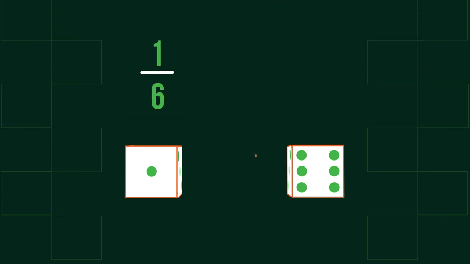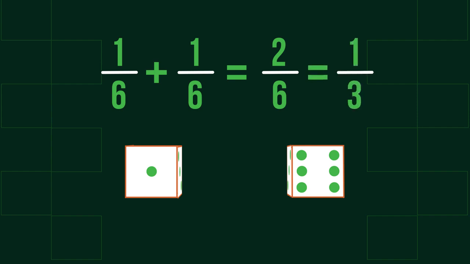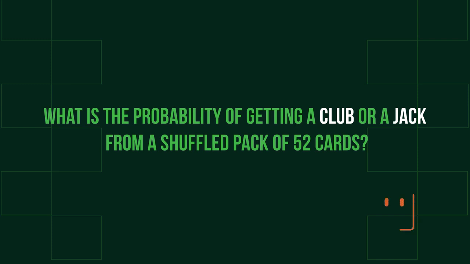The probability of a 1 is 1 over 6, and the probability of a 6 is also 1 over 6. There are therefore 2 out of 6 outcomes that are what we want, so the probability of a 1 or a 6 is 2 over 6. This can be simplified to 1 over 3 and is the same as the sum of the individual probabilities. There is a slight adjustment to the OR rule when dealing with mutually non-exclusive events, such as the following question. If you would like to have a go, pause now and try it.